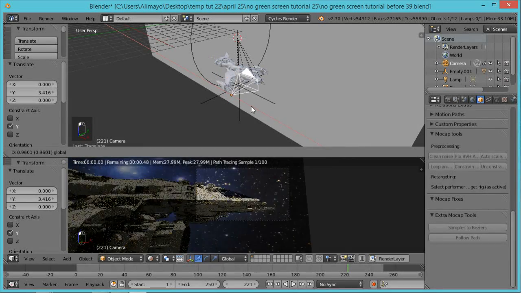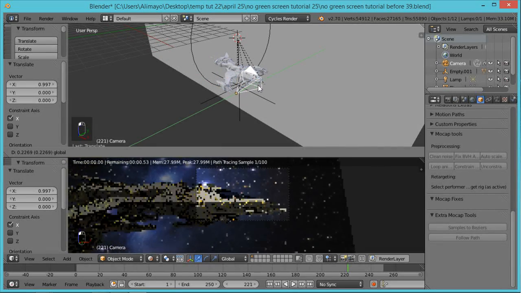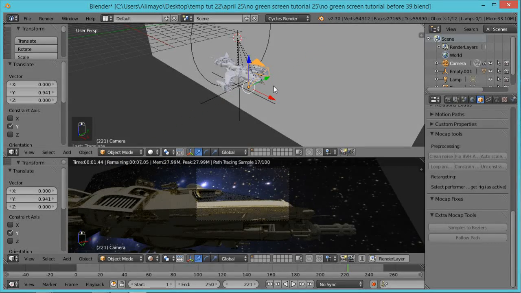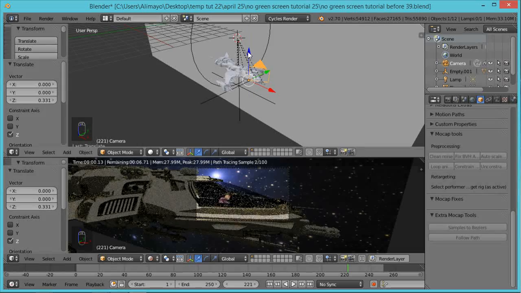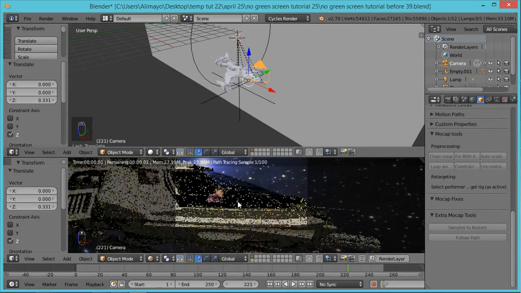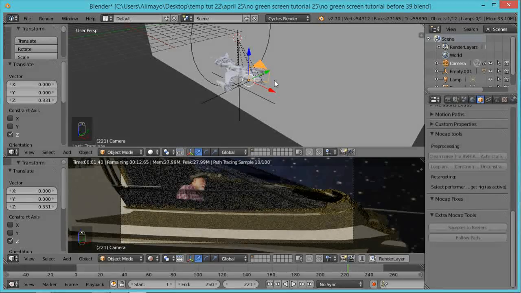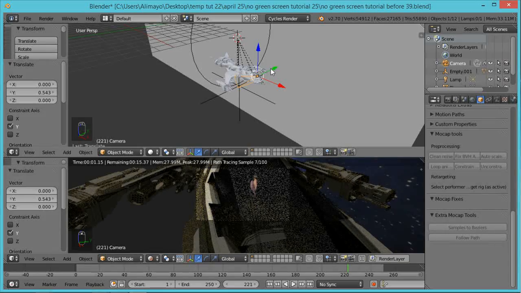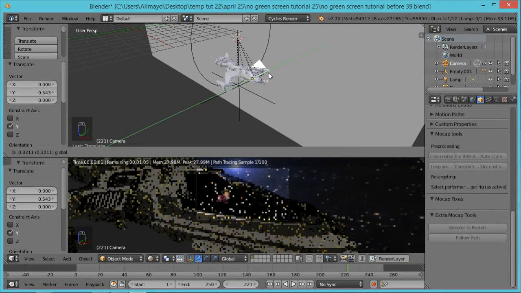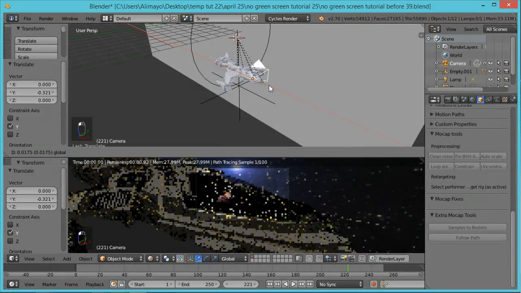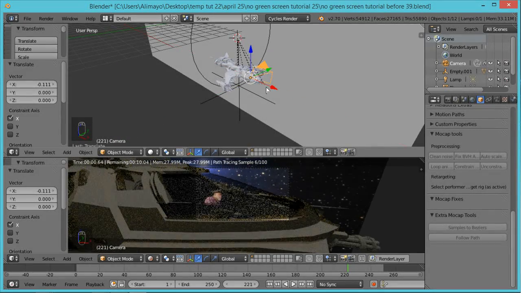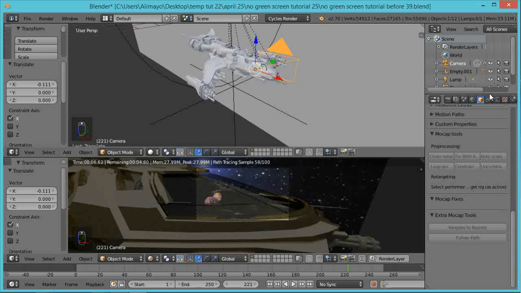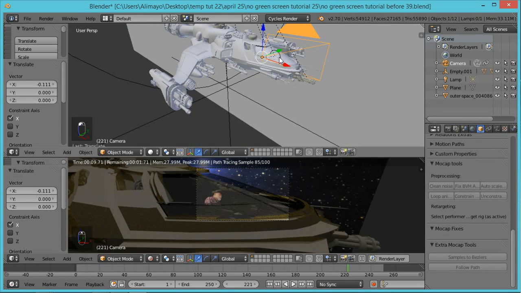So now I have the camera nice and close. And what I want is, I'm pulling this thing all the way in, right close. We spent all that time getting this PNG in here. So I'm zooming in on the camera. I just want to make sure I want the camera pretty much right on my dad. And then see how the empty is still with the camera, he's kind of off. I want the cockpit more. What I can do is go in, here's the camera. I can actually make the camera zoom. I'm trying to keep it fairly simple.